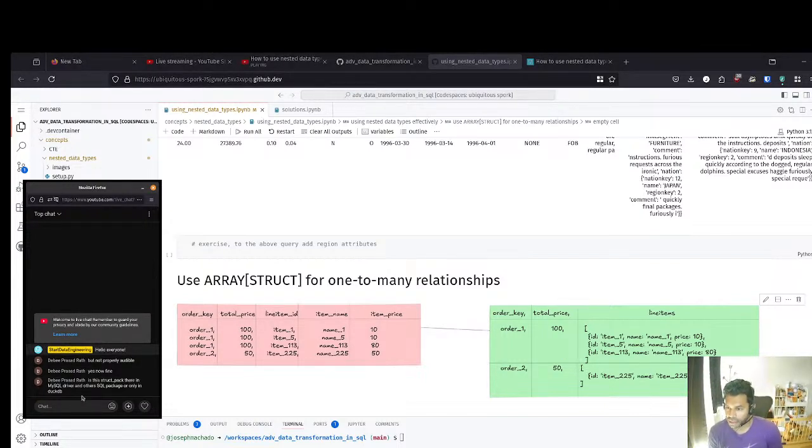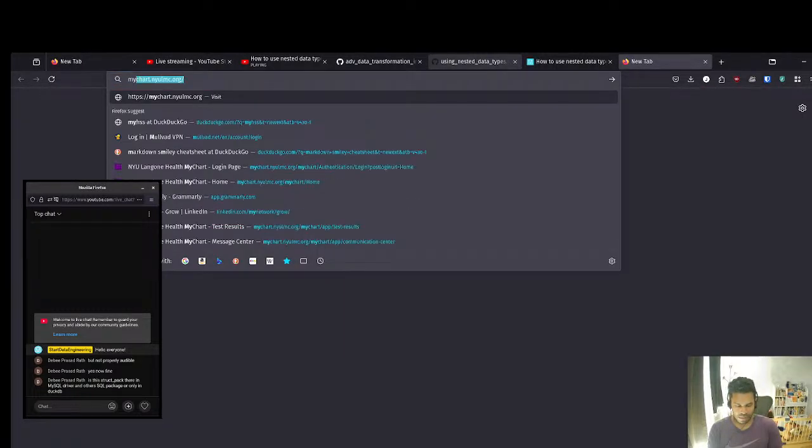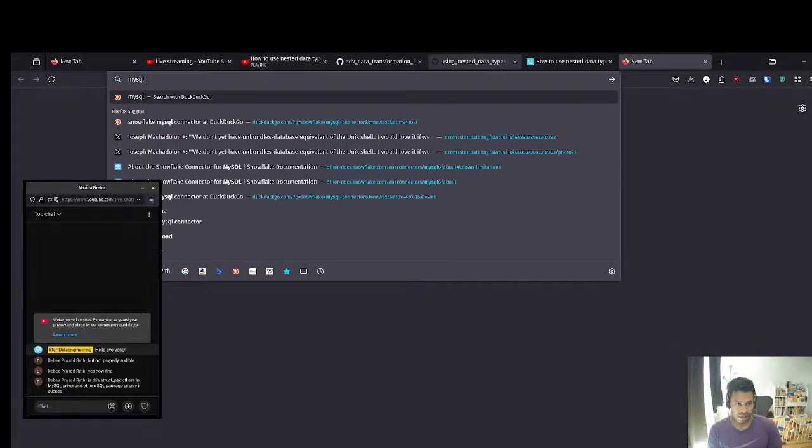Is this struct pack there in MySQL driver and others? So every SQL database these days have some sort of struct type. It depends on the database. You'll have to kind of search for it. If you wanna, let's see if MySQL has database struct data types, right?